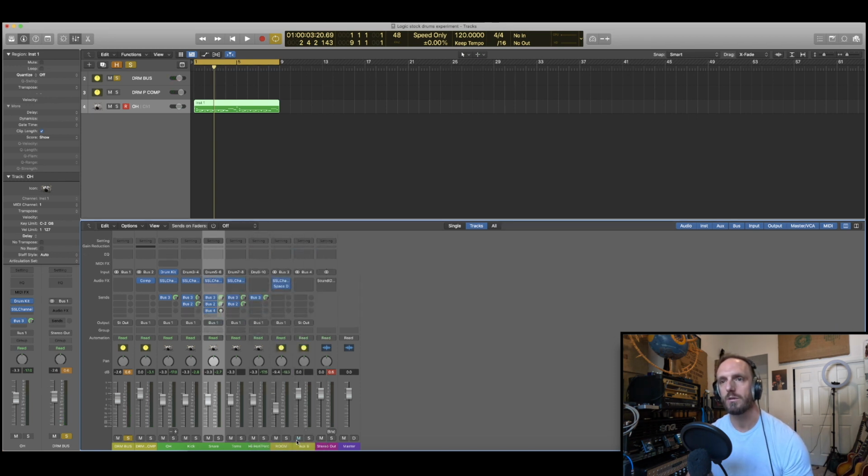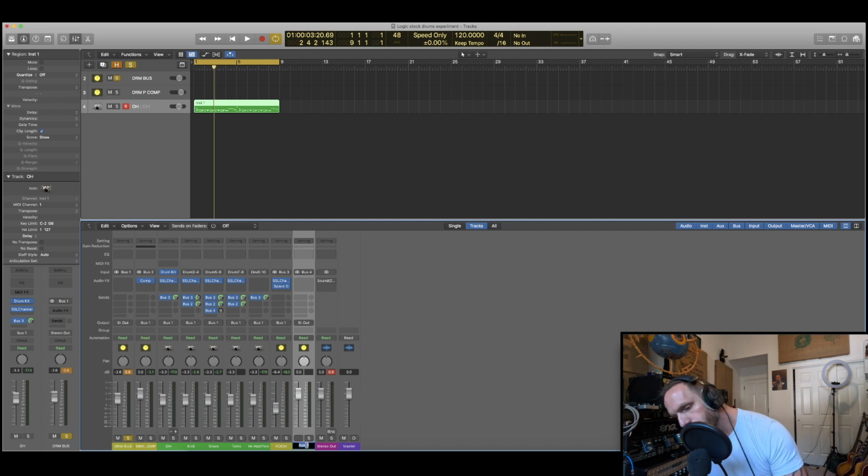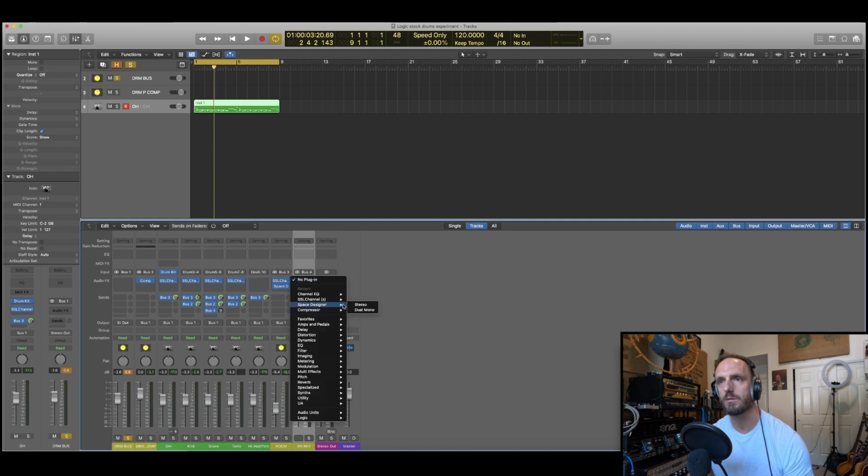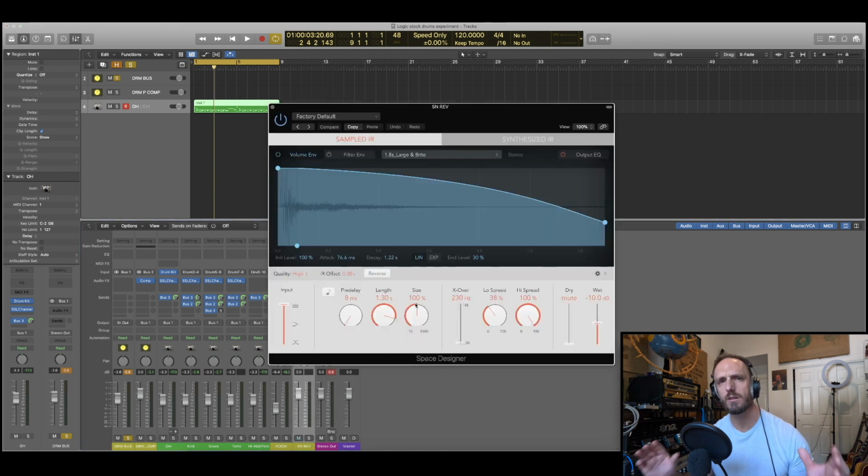Let's use bus 4. Let's call you snare reverb. I'm going to again use the Space Designer. How long you want your snare reverb to be depends on the tempo of the song. I typically don't want my snare reverb tail to last all the way to the next snare hit because it just turns into washy magoo, and I don't like that. So use your ears for this. Tempo, maybe 700.